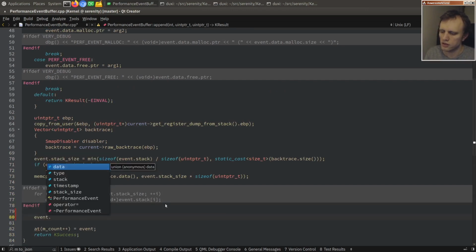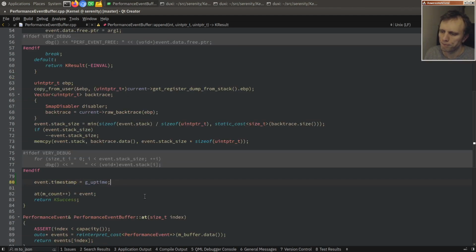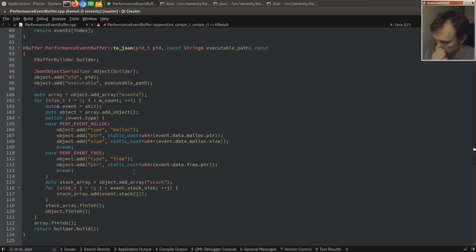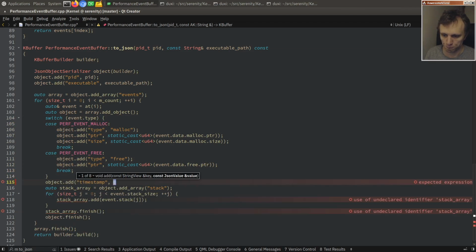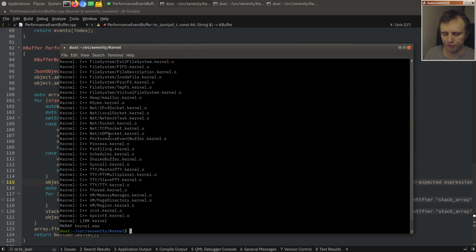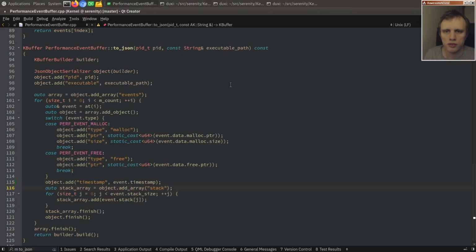We'll do like event timestamp is the current uptime, something like that. Okay, and then we will store the object add timestamp, event timestamp. And rebuild over and over and over.